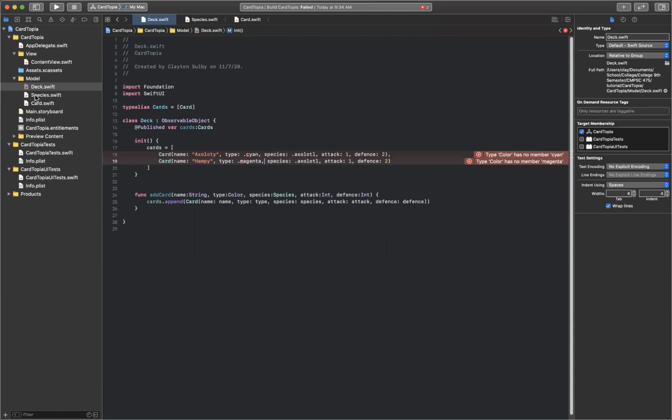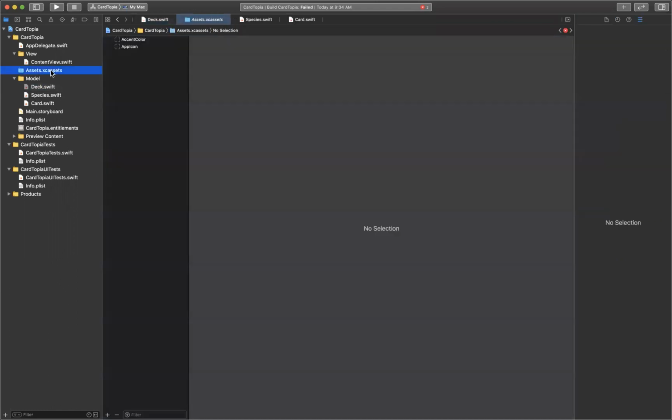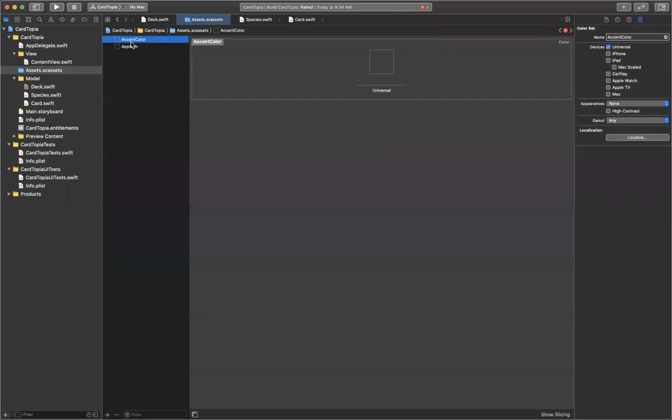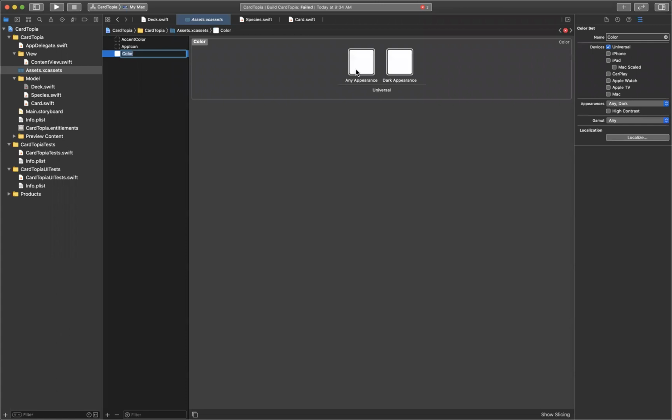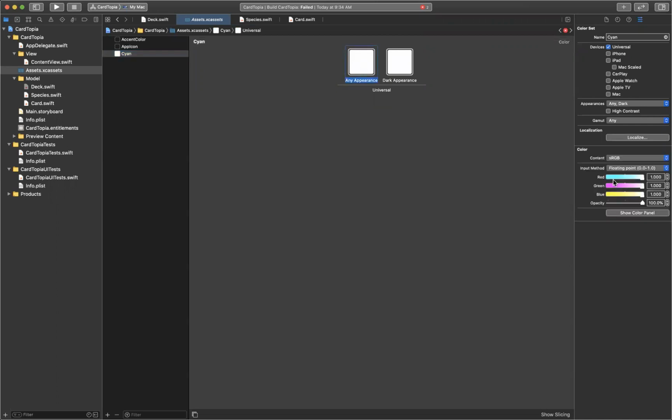How did I do that before? So let's try adding to our assets. If you go to the left and click on Assets.xcassets, you can actually add special colors. We're going to do that right here. Click on the plus down here and click on color set. We only have one color set, so let's just name this cyan. And let's change the color to be, oh, that's not what I wanted. I wanted just cyan. Here we go. So that's cyan, dark and light, same difference.